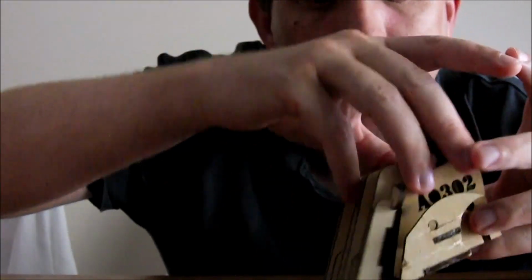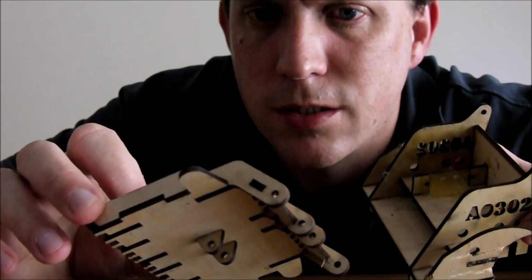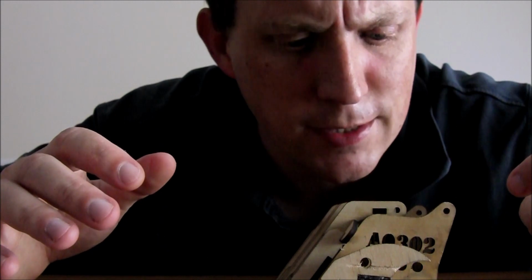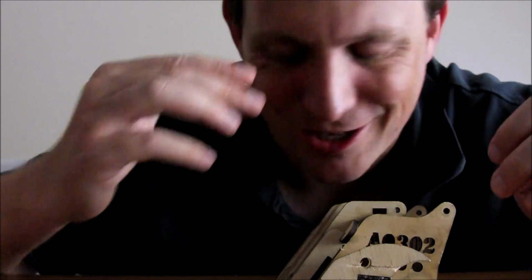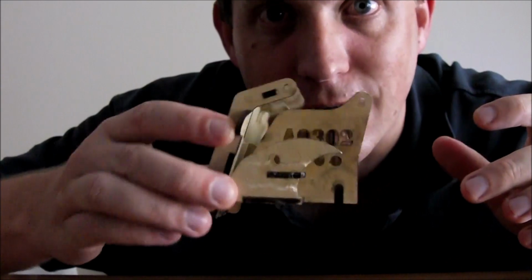My first thought was to rebuild my flipping robot, Rob Anybody, which I decided against for two reasons. One is that I wanted to try something new that I haven't built before, and the other is that I appear to have lost the previous version of Rob Anybody. I just went to look for it and I can't find it, so it's no real big deal, but I don't really want to rebuild that.